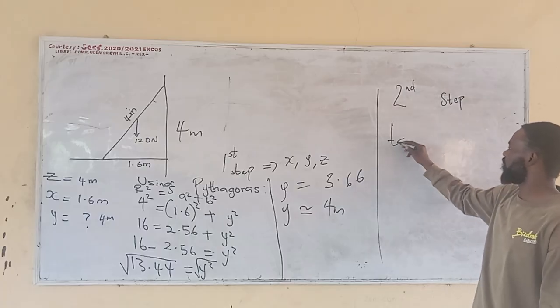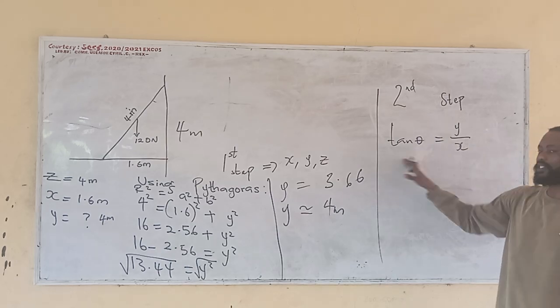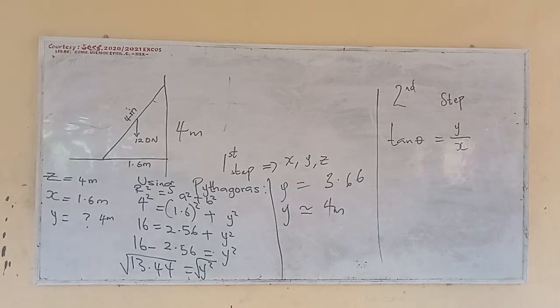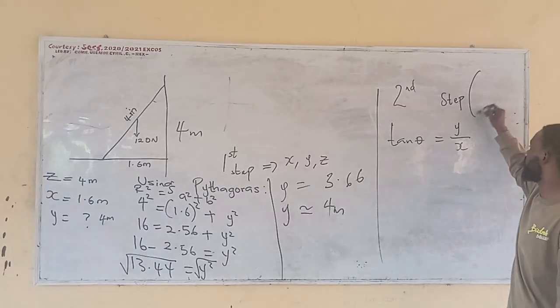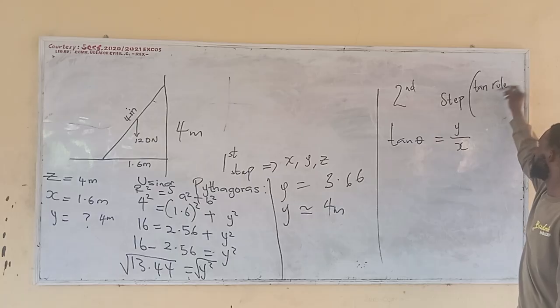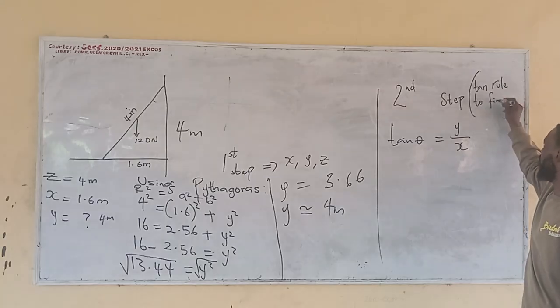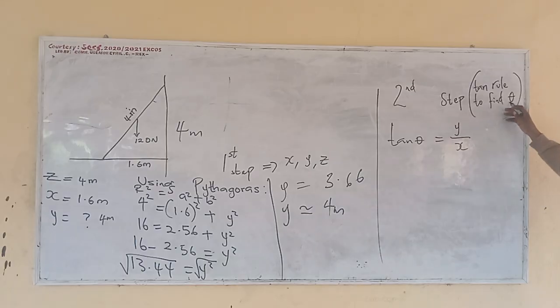And tan rule is simply tan theta is equal to y over x. So you know that this is the same thing as slope. Are you aware? Yeah, I can easily do it. So the second step is that I'm using the tan rule to find angle, or to find theta. I hope you know that. Anyway, when we get to circular motion, we will start doing that one. Let's not add to your confusion now.